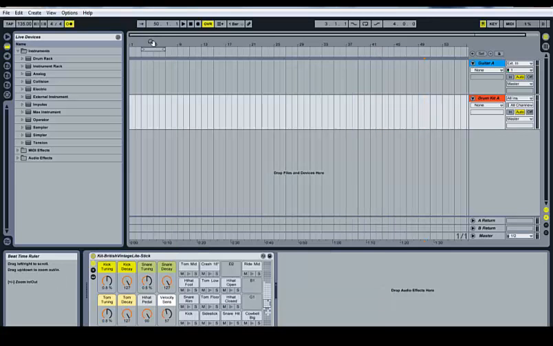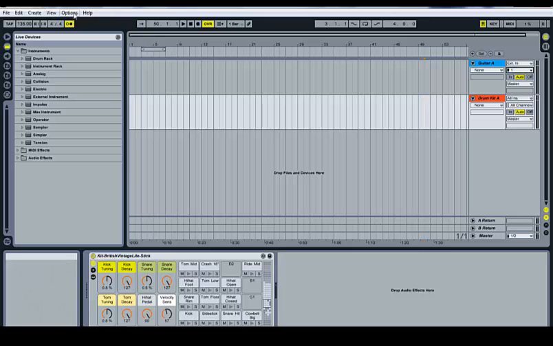We just want to make sure that the click or the metronome is set on. And then with Ableton, there's one more thing I must do. I gotta head over here in my arrangement and just make sure that I have this single mono mic selected here.